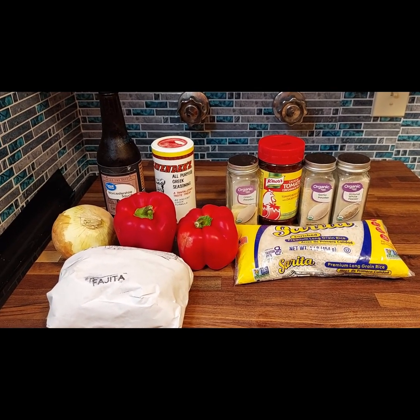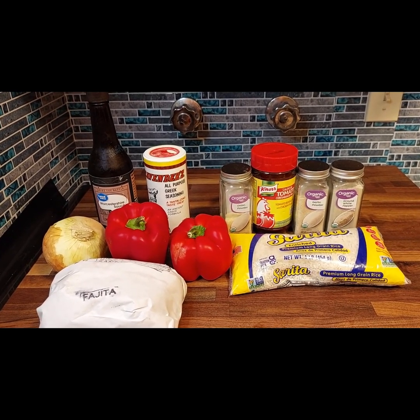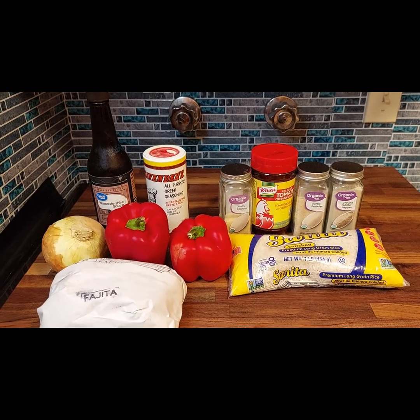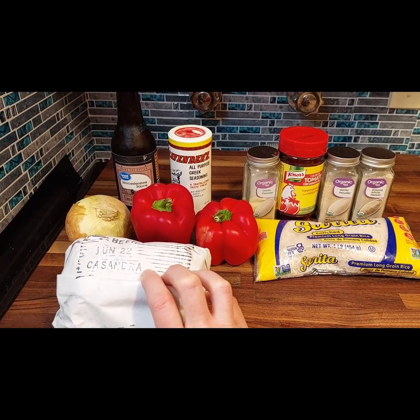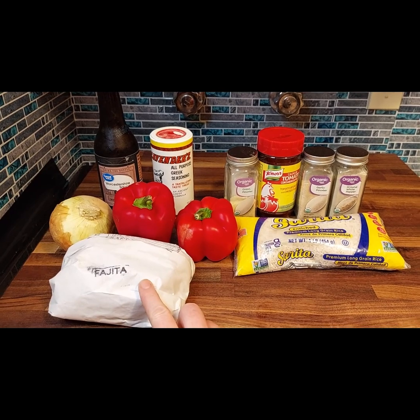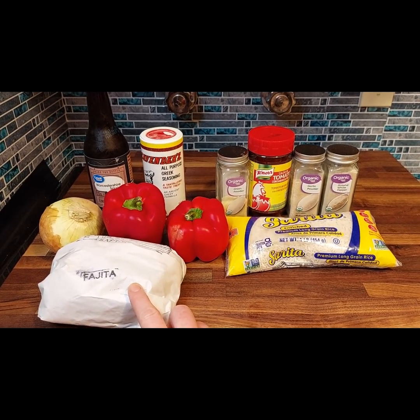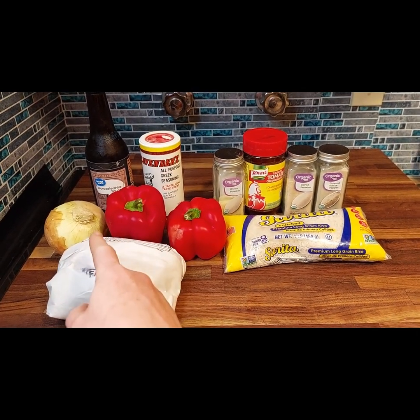Today I'm going to be making a kind of, I guess, Greek flavored burrito bowl. I'm just going to be making some seasoned rice and I'm going to be using this fajita meat, whatever it ended up being, from a couple of years ago, but I don't really know what it is. I'm assuming it's a flap steak, but I could be wrong. It's going to be seasoned with my Greek seasoning and some Worcestershire.